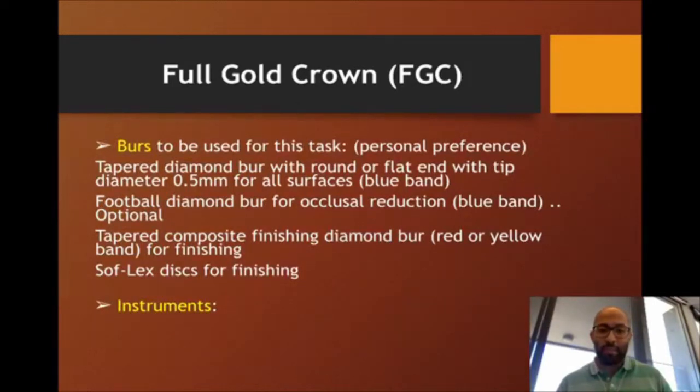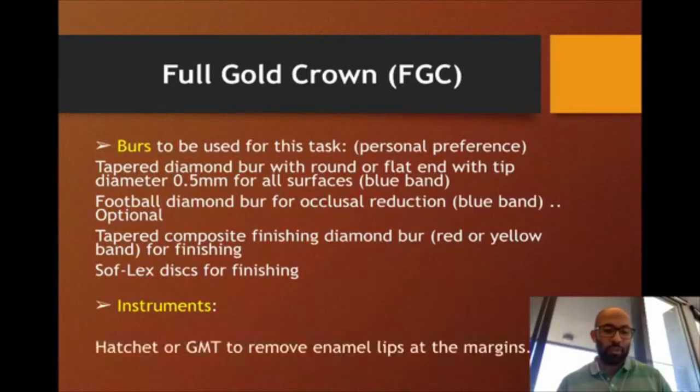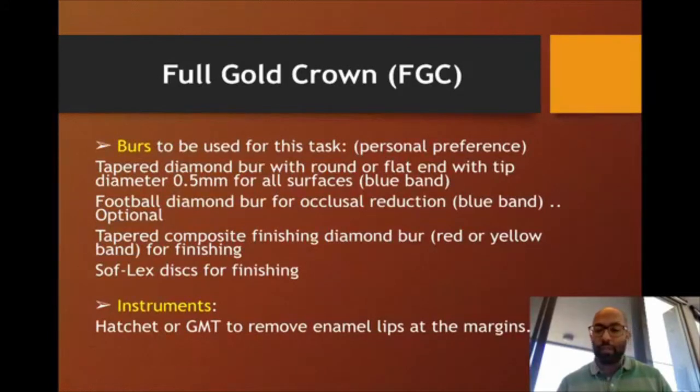Instruments that can be used on this task as well are the hatchet or the GMT, gingival marginal trimmer, to remove enamel lips at the margins. But this is also optional. It also depends on the accessibility of the tooth.